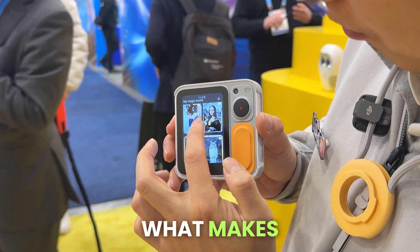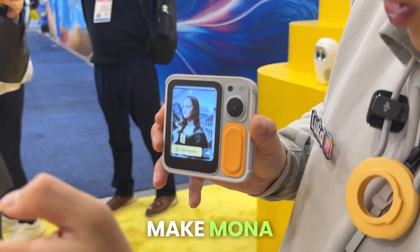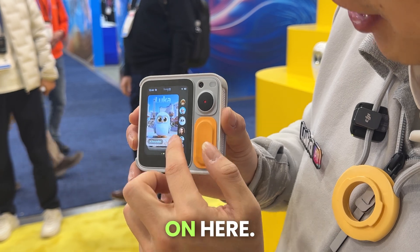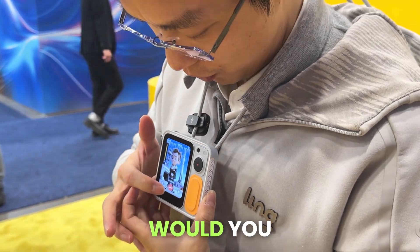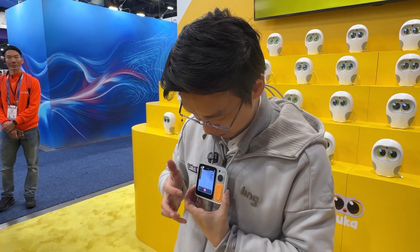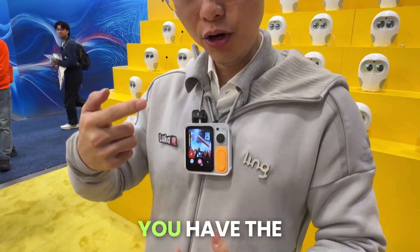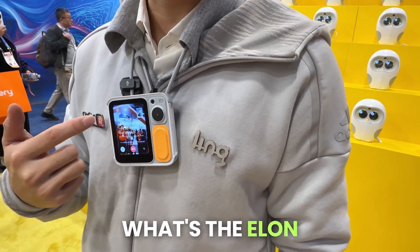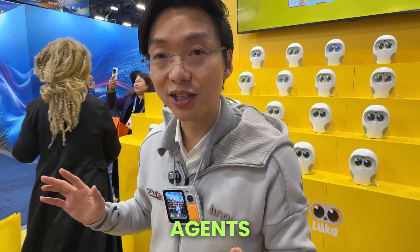That's what makes this oil painting come alive — you take a picture and it becomes directly alive. You can even make the Mona Lisa come alive. We can also make a phone call with Elon. Let's make a call with Elon. Hi Elon, would you like to talk with me? We're at the CES booth with many audience members here. You have a microphone and you can listen, and you can see the subtitles here. You can talk with AI or any agents through this device.